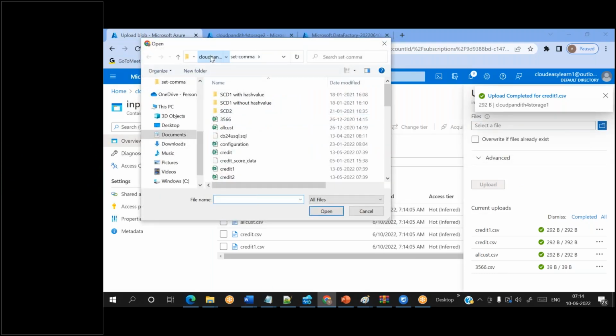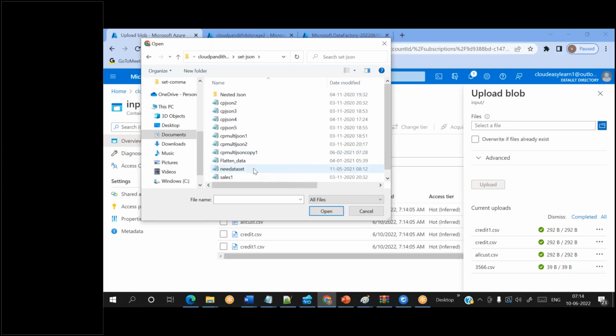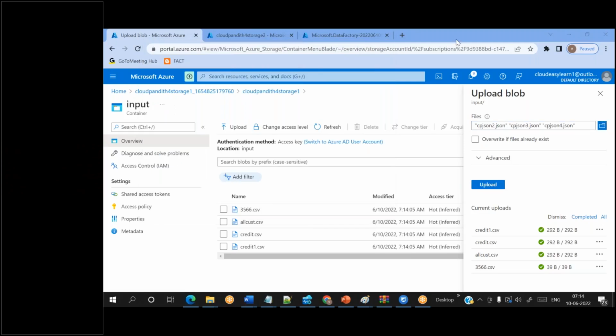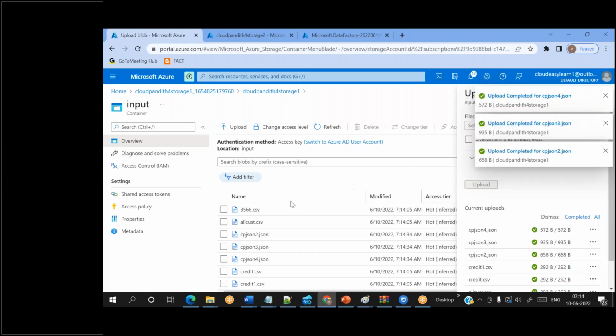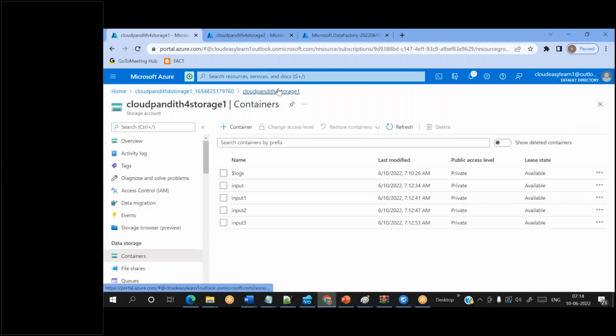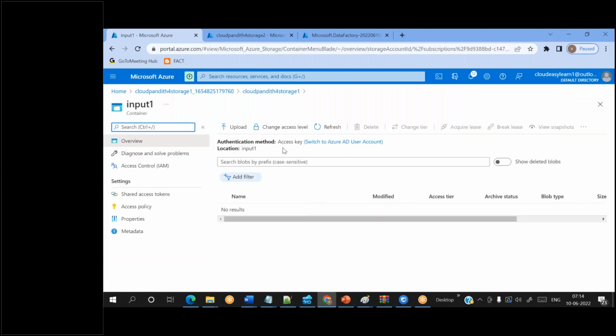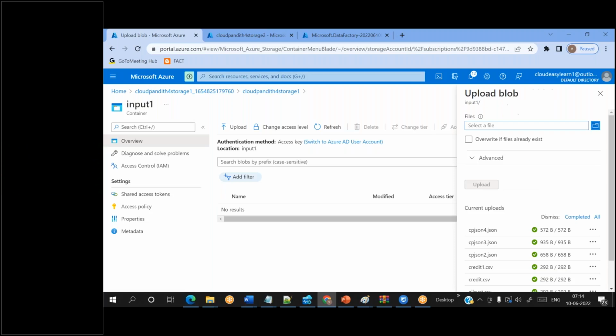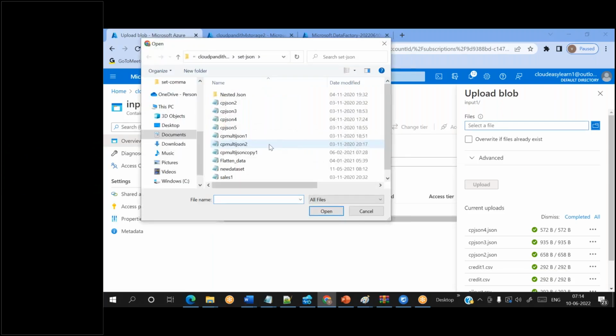Similarly, let me upload some JSON files if you want. Okay, click upload. JSON and CSV both are there in the input content. Now I'm going into the input one. Just upload. Click on this.